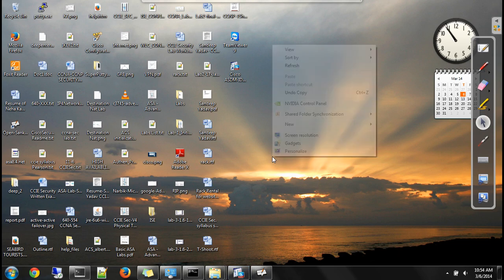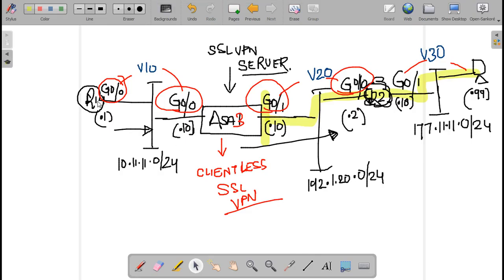And what I do now is, where is it? Yes, I am already using it, so here is the management port of the ASA firewall. I am connected right now to the management port of the firewall.